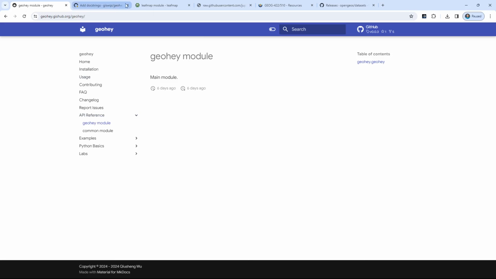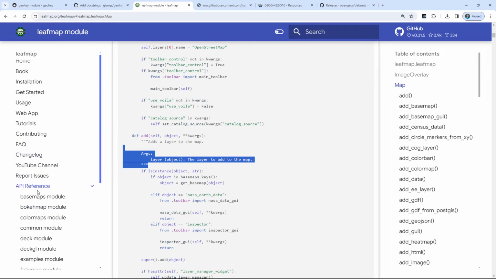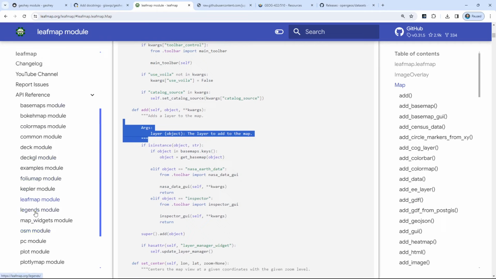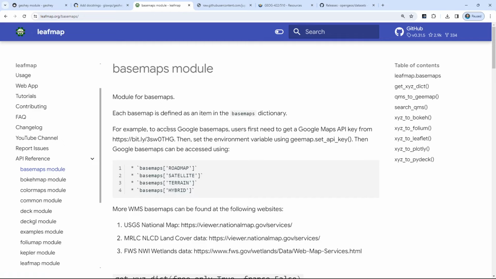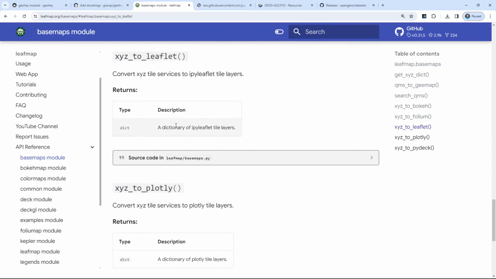Just for example, compare to the leafmap. Look at this one, right? For the leafmap, I have so many modules here, not just one or two. Certainly it has this leafmap module and also the commons module, but I have many others available. So for each one, you can have docstring, and everything will be built automatically. So you don't need to worry about that, but you do need to add an item to the navigation bar here. This is not automatic. You have to modify it manually.